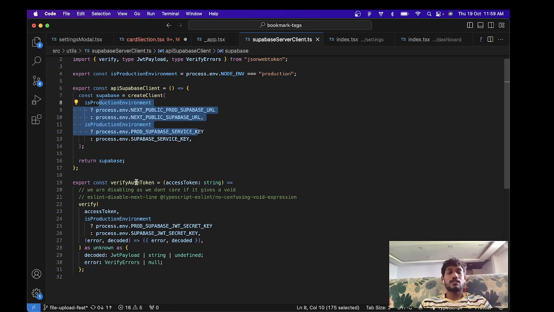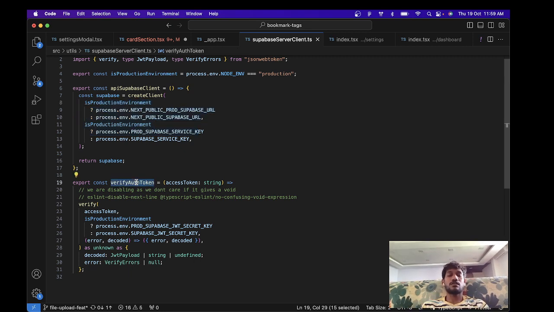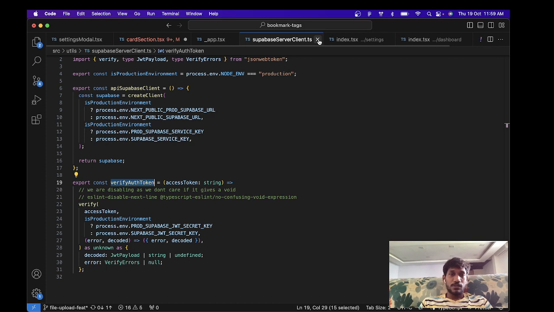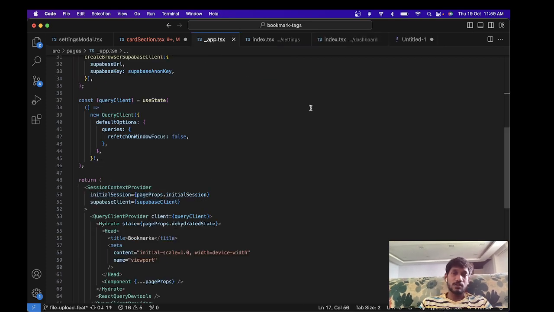I had to replace this in all the APIs for the verify logic, and now it works fine. On development, it connects to the development database, and on production, it connects to the production database, which is awesome, and which is what we want. So that was the solution for the previous stream.